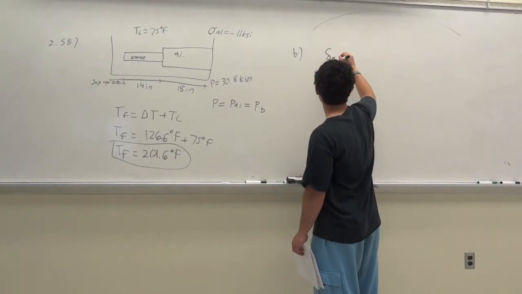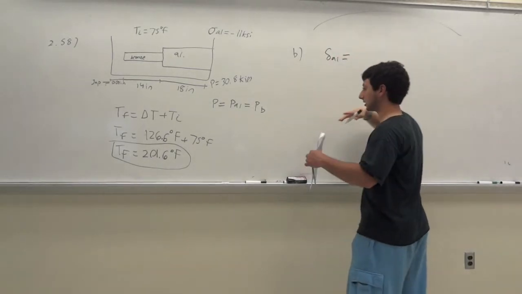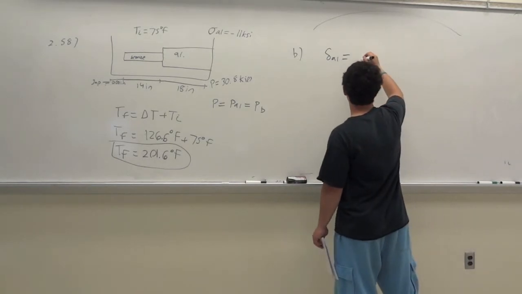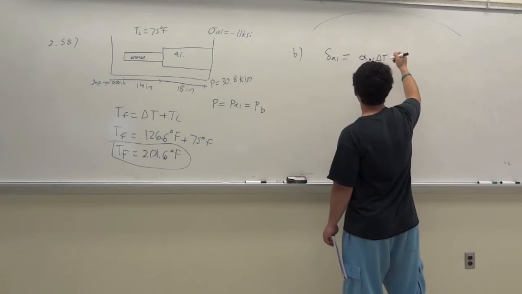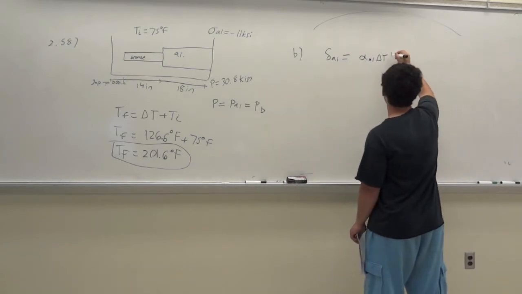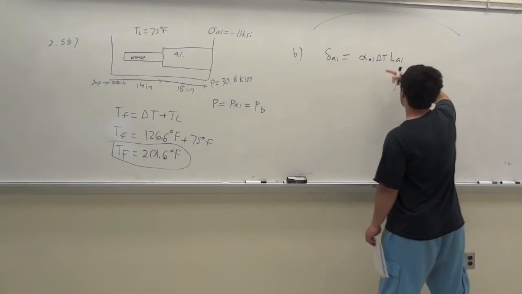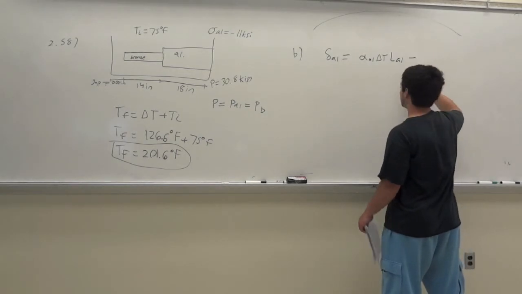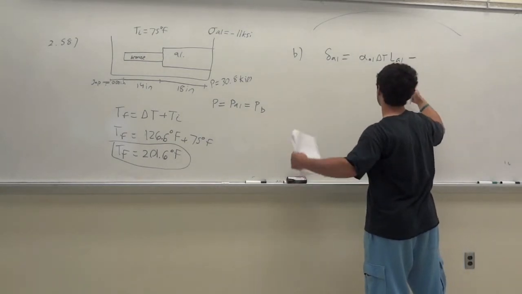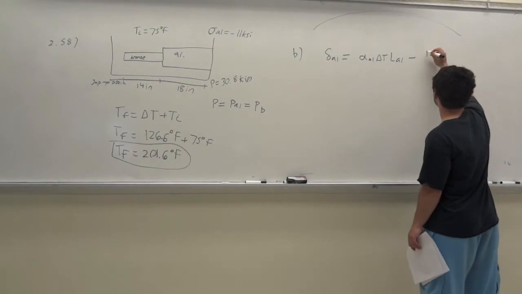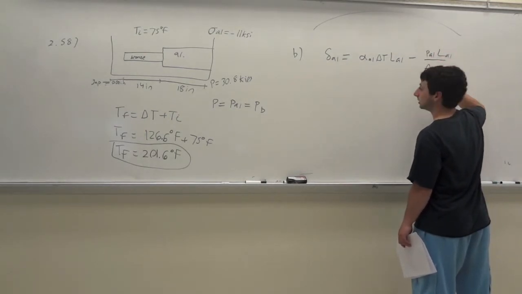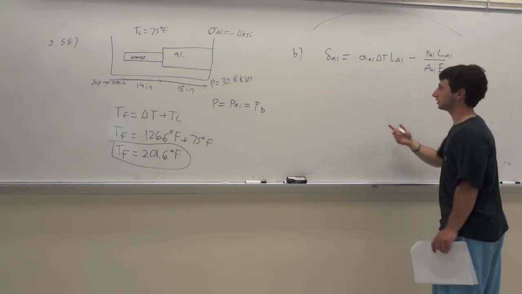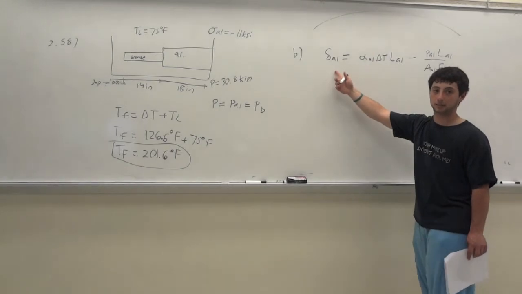So delta AL is equal to, it's going to expand first. So the thermal expansion, remember, is L alpha_AL delta T. We found delta T already, and alpha_AL, right? That's positive, but then we have the mechanical deformation. After the gap is closed, it's going to be smushed. So it's minus P_AL L over A_AL E_AL. Okay. So this is the change in length of the rod.